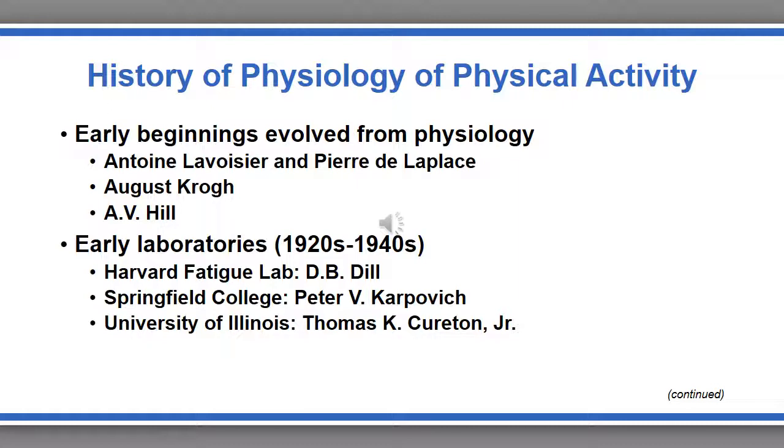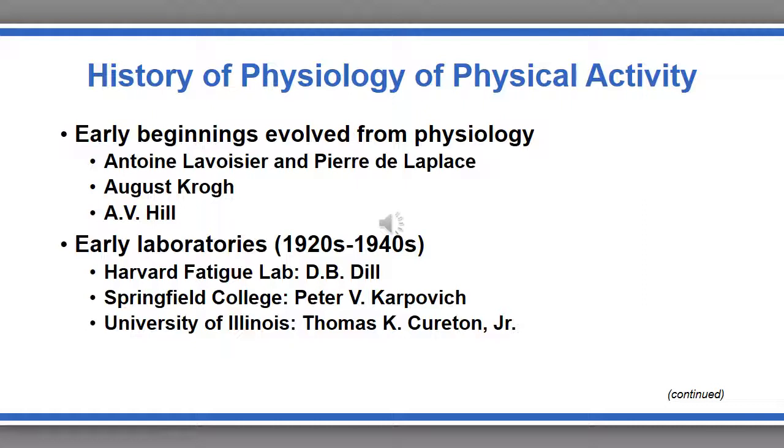He received the Nobel Prize in Physiology in 1920 for his research on the regulation of microcirculation. In 1921, Hill received the Nobel Prize for his work on energy metabolism. In a classic paper, Hill and Lupton presented many of the basic concepts of exercise physiology related to oxygen consumption, lactate production, and oxygen debt.